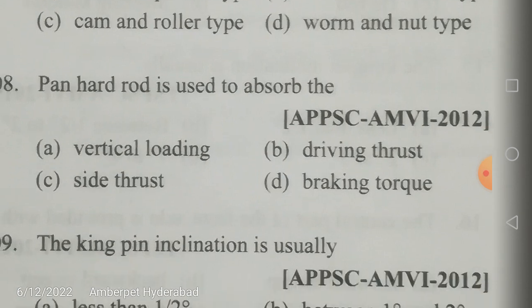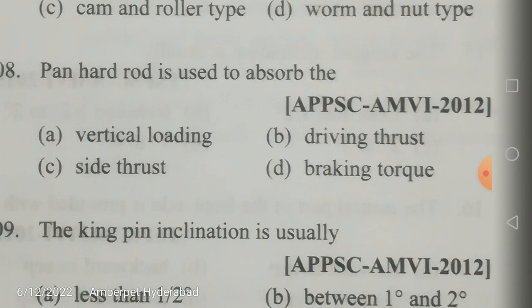Okay, next, the panhard rod. Many a time questions are asked on the panhard rod. So what is this rod? The panhard rod is used to absorb what? Is it vertical loading, driving thrust, side thrust, or braking torque? These are all the different types of loads carried by the different elements of your vehicle, something like vertical loading, driving thrust, side thrust.